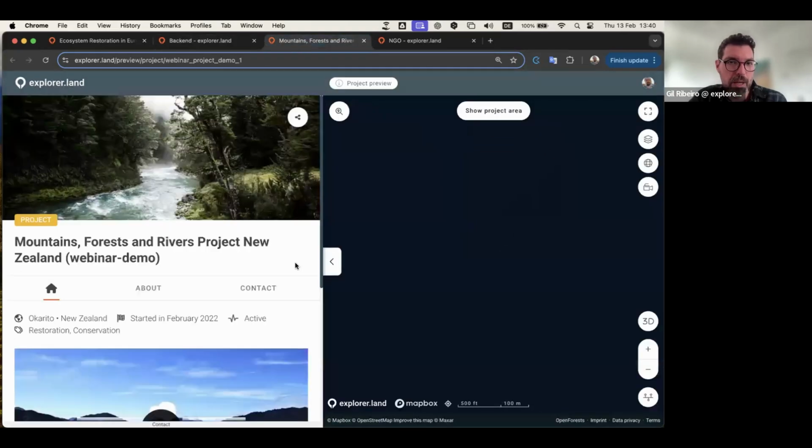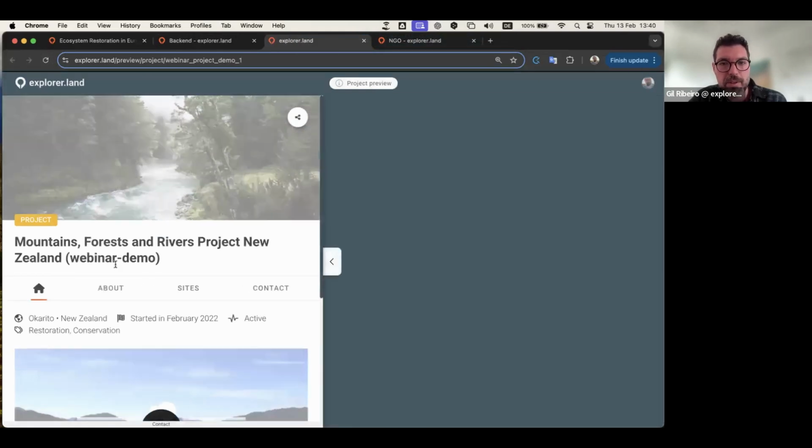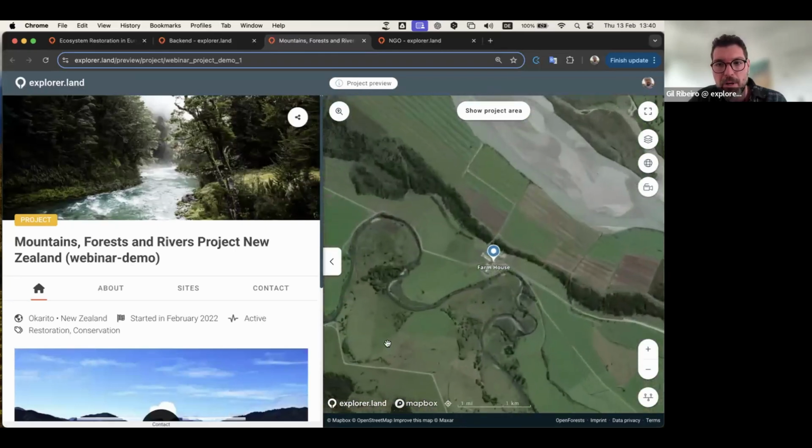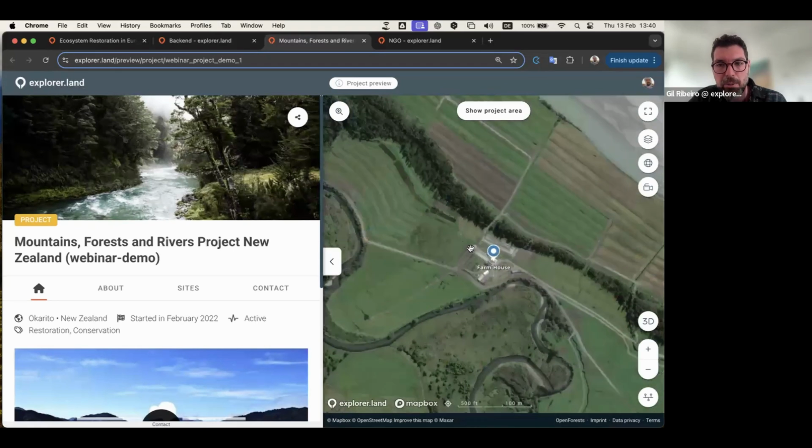Just to show you again, if I refresh the project now, the farmhouse is the site that is published, so it would show the farmhouse.